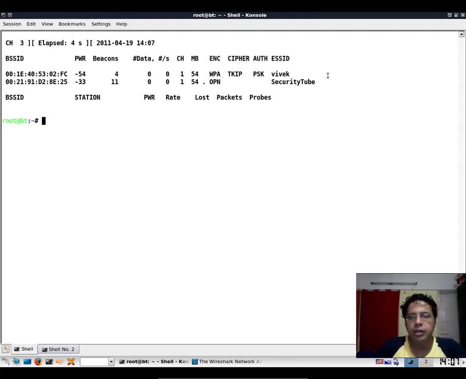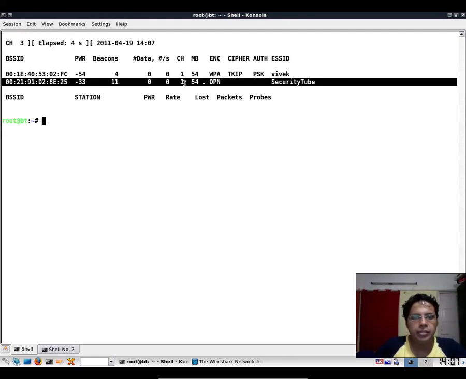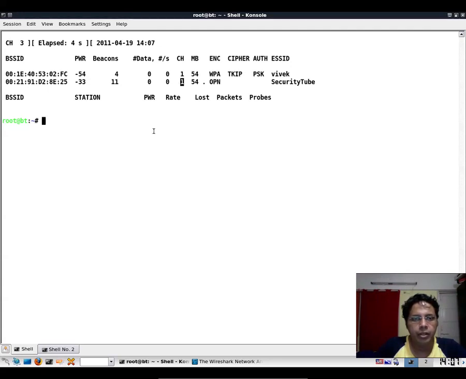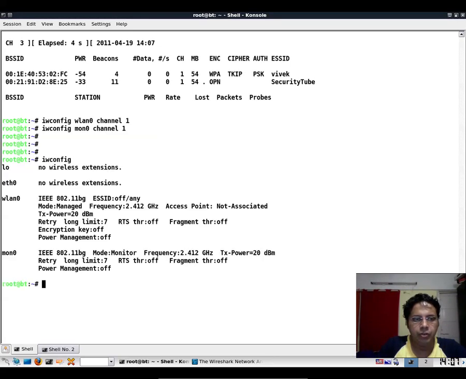Now, as we can clearly see, the access point is on channel 1, right? So what we need to do is ensure that the card is also currently on channel 1, and the sniffer interface as well. So now if we look at the statistics, we will notice that the card is currently on frequency 2.412 gigahertz, which is nothing but channel 1, right?